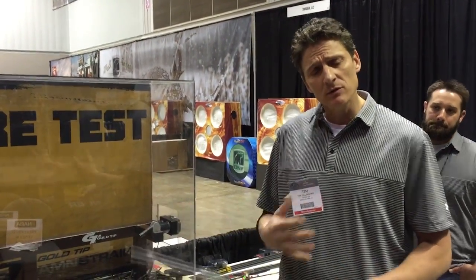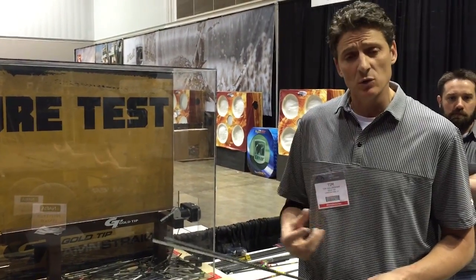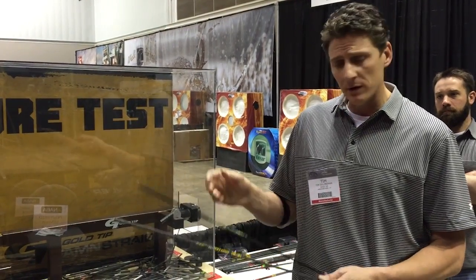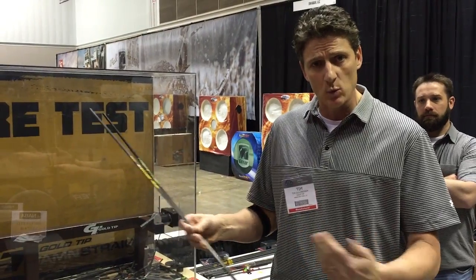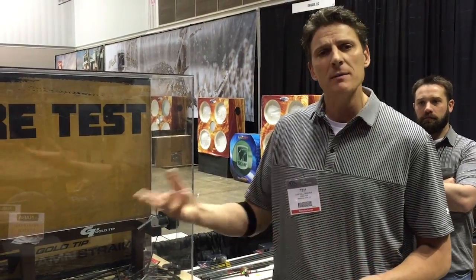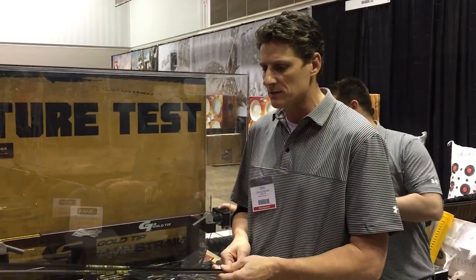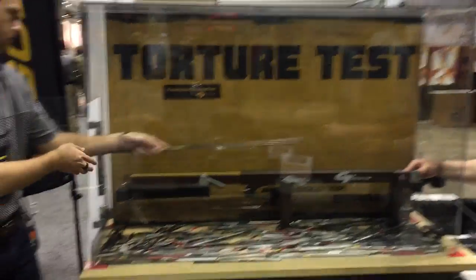Now that we talked a little bit about shaft memory, we're going to talk about some other attributes that make a Gold Tip arrow that much better than our competition. What we have here is a Gold Tip Pro Hunter and another one of our competitors that are kind of in the same family, same diameter, same basic weight, grains per inch, and we're going to compare them against each other and see how much pressure it actually takes for it to break in this particular bend test. So we'll start with the competitor arrow and then we'll show you the Gold Tip arrow.